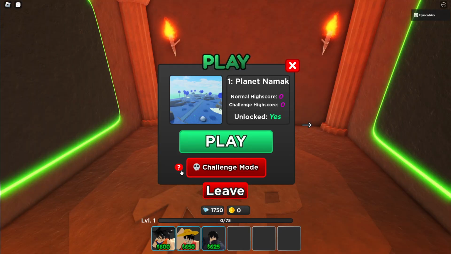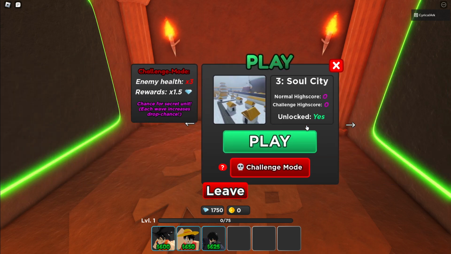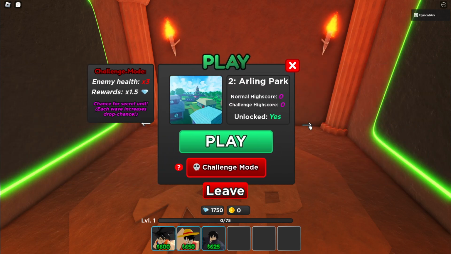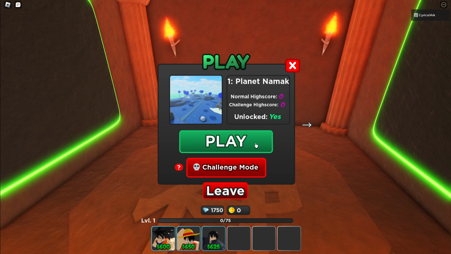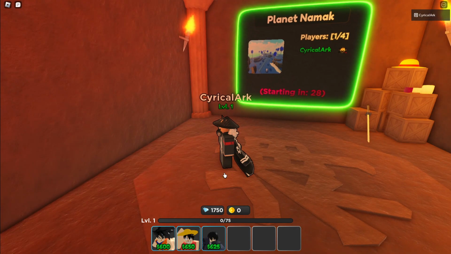So, yeah. So there's Eternal Quests. Okay, so I think this is a difficult one, so I'm not gonna do that. I am going to go in here though, and let's see how this plays. Chance for secret unit. Oh, interesting. That's cool. So first is Planet Namek. Or okay, I guess you have every single one unlocked. They do not give any increase in difficulty by the looks of it, so I guess it's just whatever map you prefer maybe. But yeah, let's try Planet Namek first.